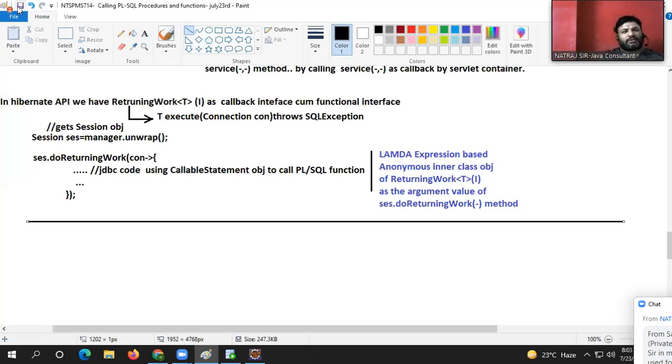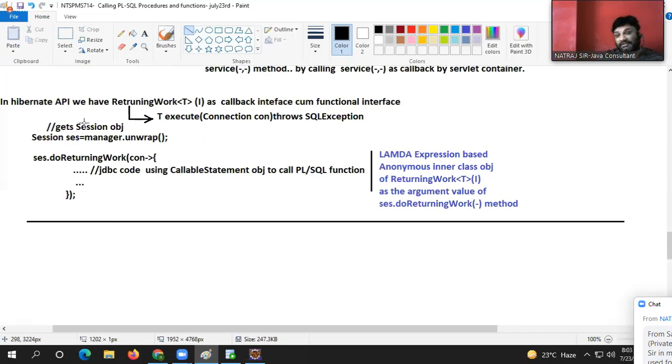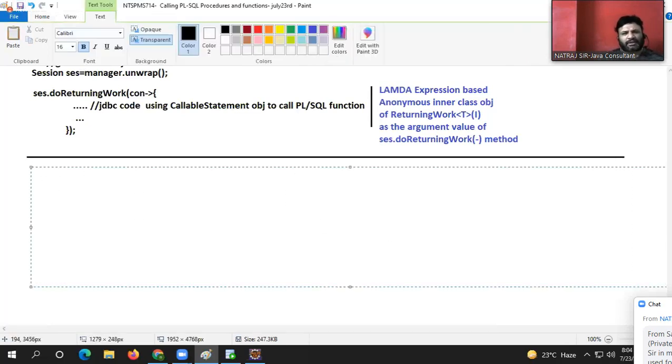So now let me take a small example here. This time I will take multiple individual out parameters. It is not compulsory that it should be on the corona vaccine table. It can be on any table, guys. Randomly I will pick any table, not an issue.